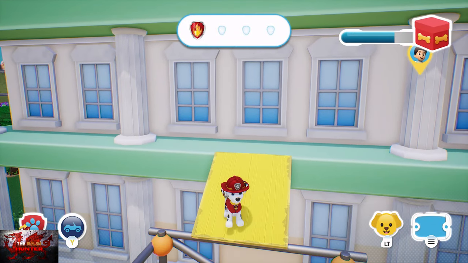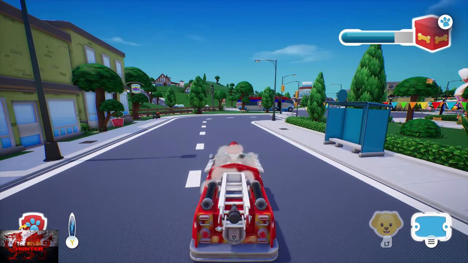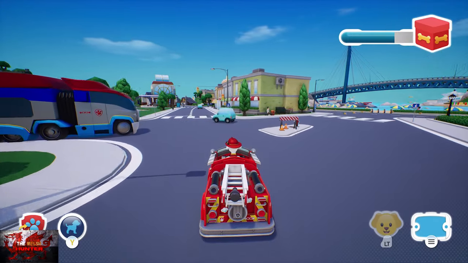But yeah, so, like I said, when you're playing the game, collect as many pup treats as you can. There should be more than plenty enough, though. You don't actually have to collect every single one. So, now we're going to take a little drive. Of course, by pressing the Y button, you can go straight into your car.